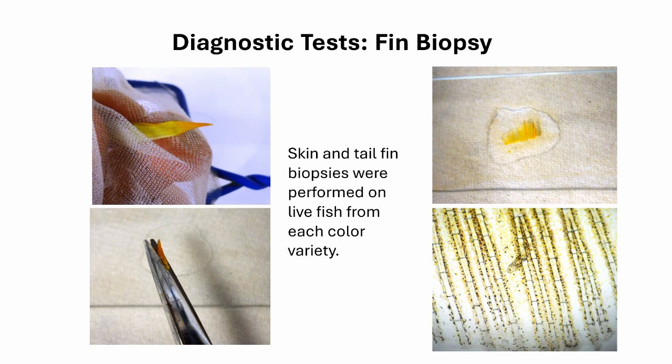And so here's a sample of a yellow guppy. It's having a biopsy from its tail, and it's put onto a drop of water on a microscope slide covered with a cover slip, looked at under the microscope. And in this image, you can actually see on the tail fin, the little yellow and black dots are the color pigment cells, so melanophores and xanthophores, yellow and the black pigment cells.